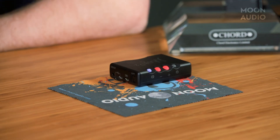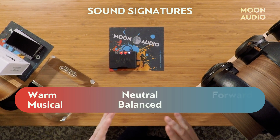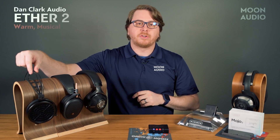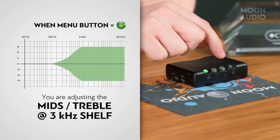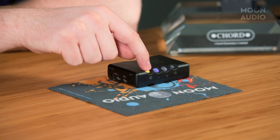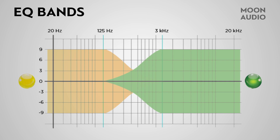Your headphone is going to determine the best way to use this function. When it comes to sound signatures, something is either warm and musical, neutral and balanced, or forward and analytical. For instance, one of our most musical headphones at Moon Audio is the Dan Clark Ether 2. For this headphone, I'm going to want to boost a number of higher frequencies to get a little more top-end and detail, so I would boost the green option in the main menu, which adjusts the treble shelf starting at 3 kilohertz. For a very forward headphone like the HD800S, you'll want to boost a low-end shelf with the yellow menu option. Basically, the 20 hertz bass red and treble blue settings act as fine EQ adjustments, and the shelf settings affect a spread of frequencies. The Mojo 2 gives you enough control over the frequency spectrum to boost or cut to get the right sound for your gear and listening preferences.